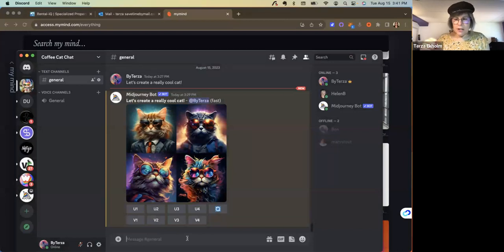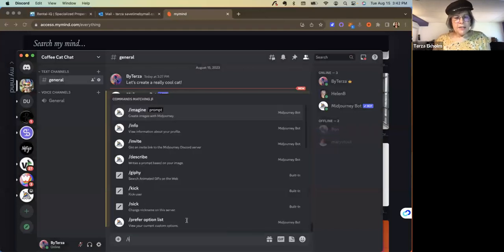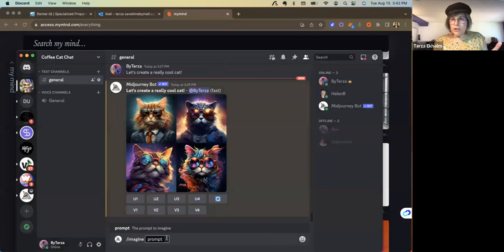So in Midjourney, you have to give it a command ahead of time. So you type slash I, and that brings up a choice of /imagine. And here they use the word prompt. Well, a prompt is exactly what you type in, whether you're using ChatGPT or this app or Dream by Wombo.